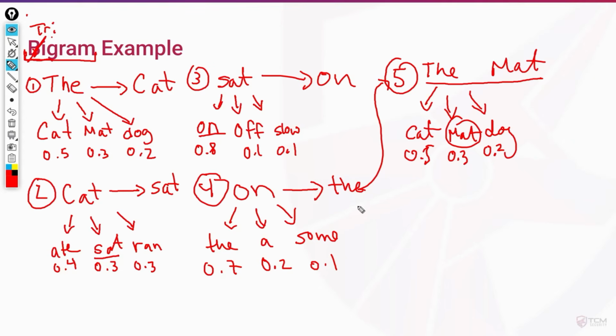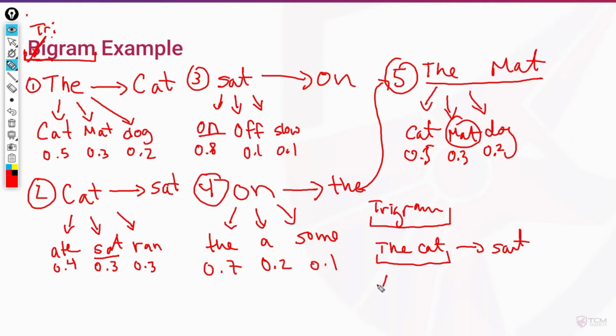So just to give a really quick example of a trigram. If we just make some room here, we say trigram. So let's say we have the cat then, and we're going to be generating sat. So instead of it working with the cat and then cat sat, we would use the probabilities of 2 words. So we would go the cat, and we would look at the probabilities of what followed those 2 words together. And then we would just generate the next one, so something like sat from that. And again, we might have multiple different probabilities, so P1, P2, and so on, depending on how much this is in our training data.